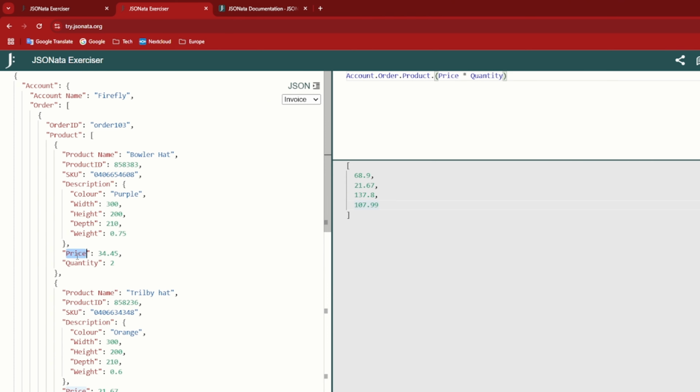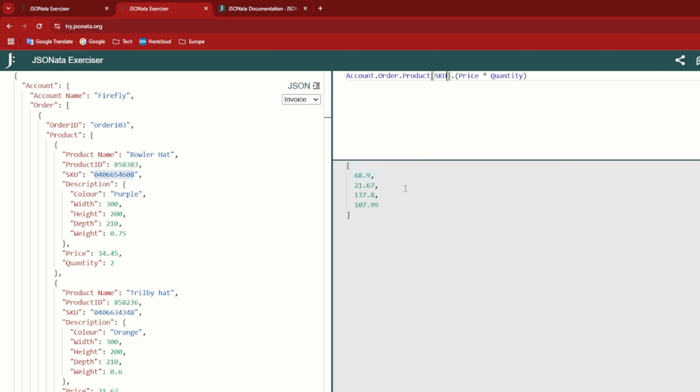Okay, here's price times the quantity. So 34.45 times 2 is equal to 68.90. So here's the 68.90 that corresponds to that first item. So if I want to do an if statement, I can take this SKU, for example, and go here to product, and then I do bracket, and I put the word SKU.